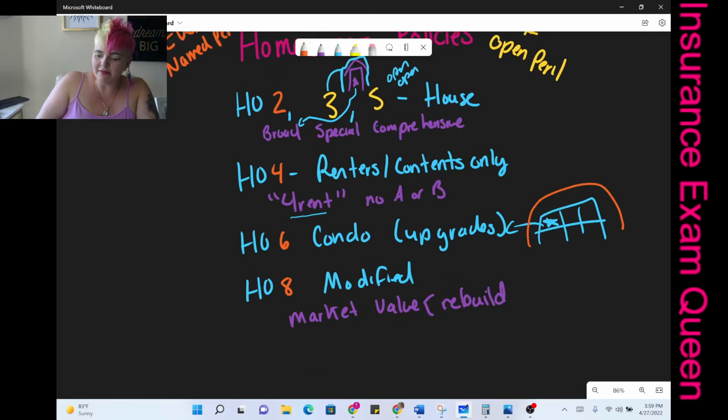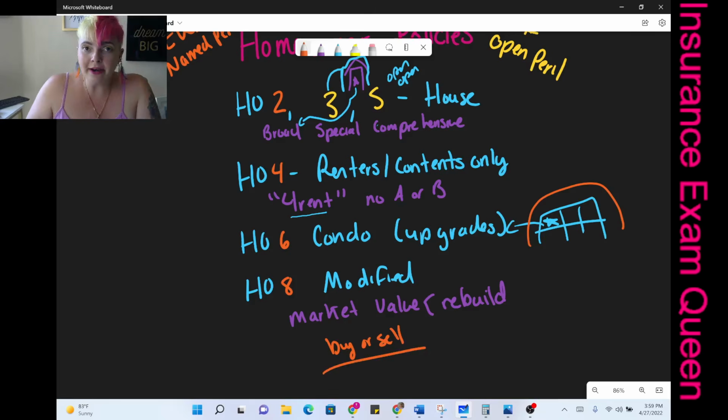Market value is what you can buy or sell a house for. When you buy or sell a house, you're not only buying the house, but you're buying the land, the neighborhood, the location. And usually the cost of buying a house is more than it would be to rebuild it because you're buying the land and the location. The insurance companies don't care about land or location. Their main thing is to rebuild the house if the house burns down. So that's what they're going to do. They're going to rebuild the house.